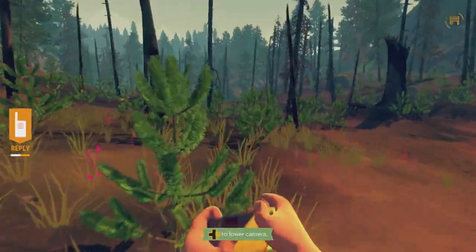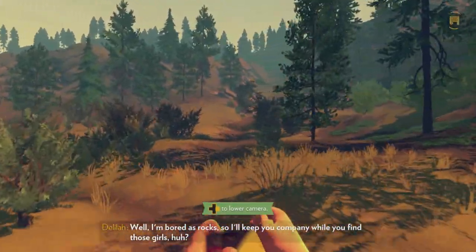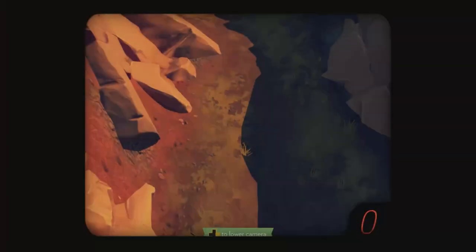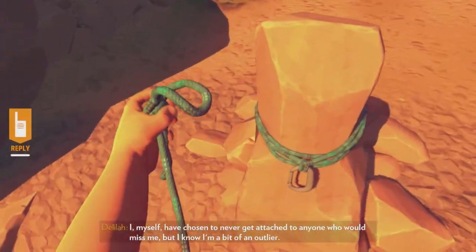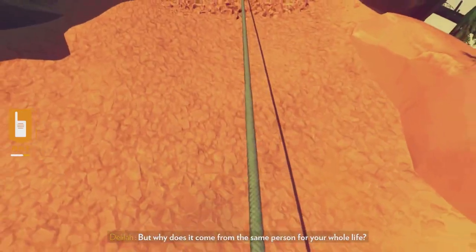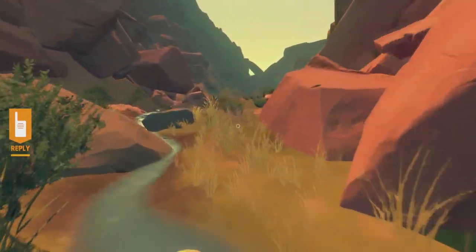And then once you drop down here, we can get our camera out by pressing right on the D-pad. And then we just want to press the right trigger to take all of the photos to use up the entire film. And then that will get us the Shutterbug achievement for 100 gamer score. And then once you get here, we're going to rappel down here. And then we're going to follow this stream.